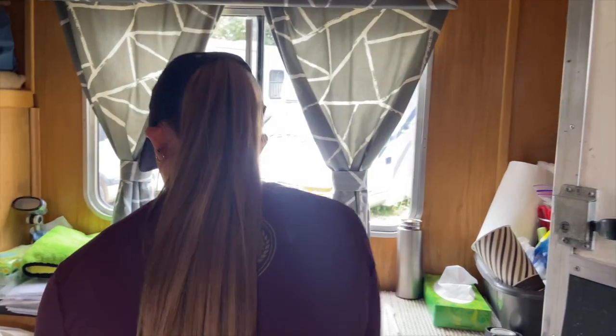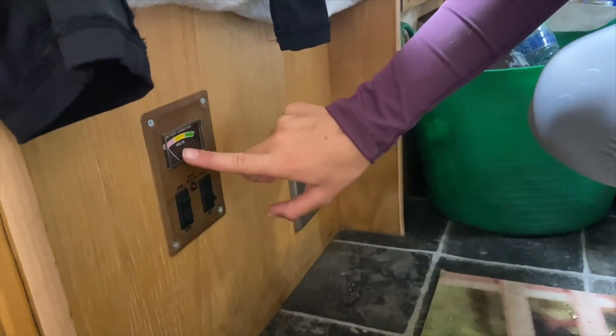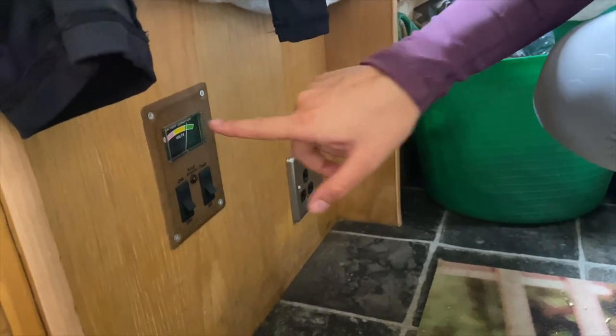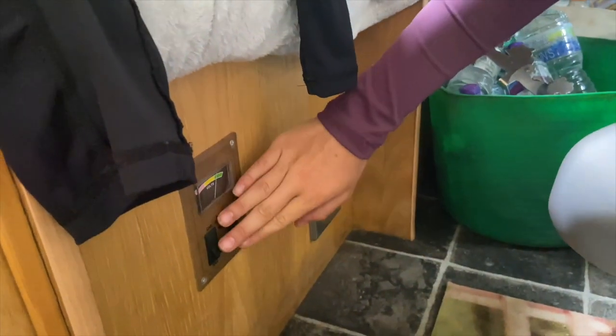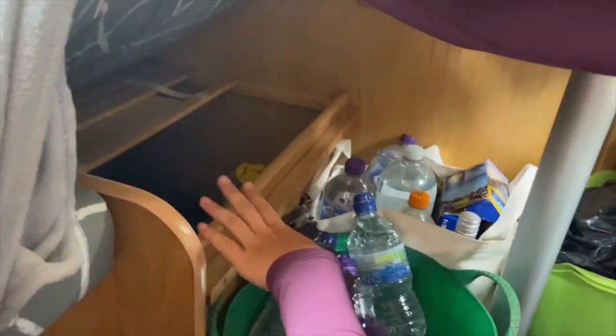So I'll just put all of this back. And also what we do have, our lorry is run off a leisure battery when we're not connected to hookup. So down here is where we switch on all of our devices. That turns off the electric, and then the button goes up and that turns it on. So it's just charging at the moment. When we're on hookup, these little plug sockets work to be able to charge our phones or plug in any laptops or anything, etc.